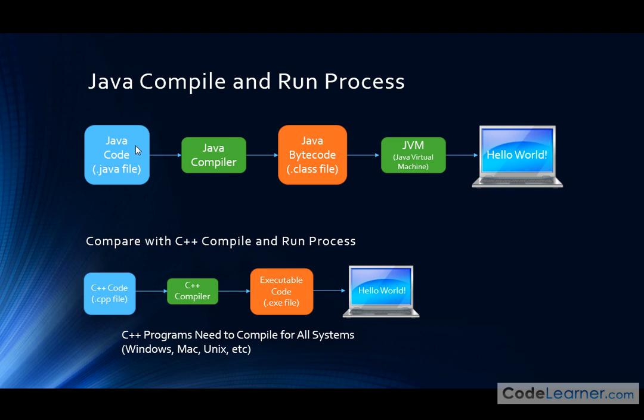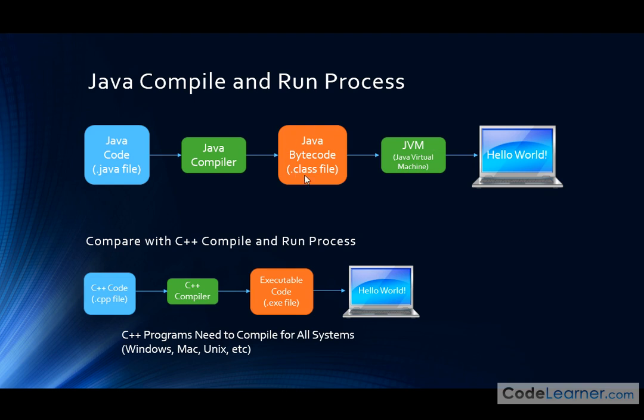Now the huge benefit of Java is avoiding this whole problem. In Java, I can write my code only one time on my local computer. Let's say I run on Windows. I can write this code and compile it on my Windows computer. Now this .class file, this bytecode, is able to run anywhere, on Mac, on Unix, on Windows, on other platforms that have a Java virtual machine, and almost all modern platforms do.